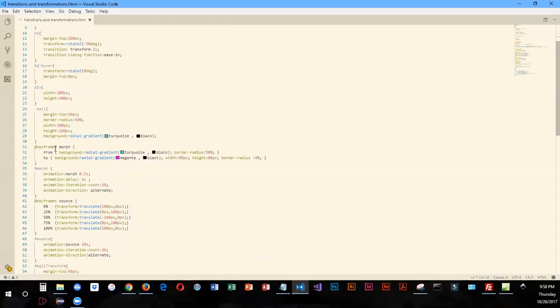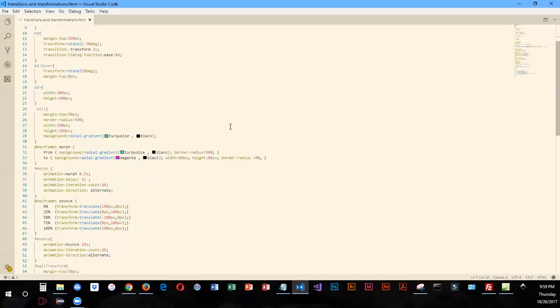We have at keyframes, the name of the animation is morph, and the from has to have the current settings. So we've got background, radial gradient, turquoise and black, border radius 50%. Those are the two things that we're changing. Anything that you're changing goes in the from line.